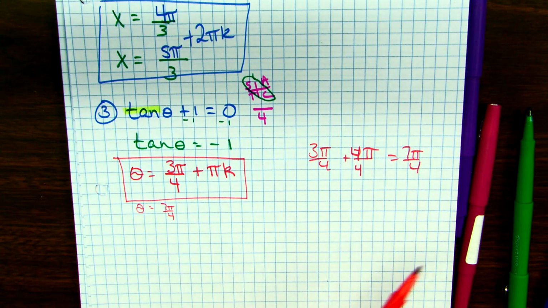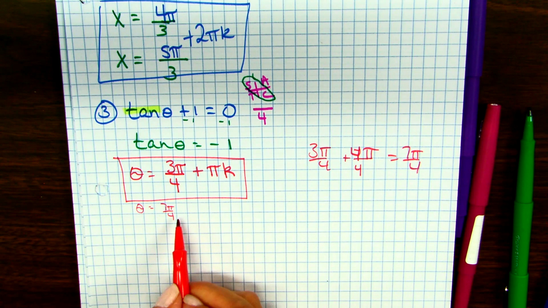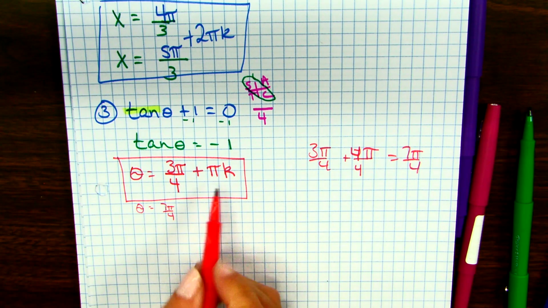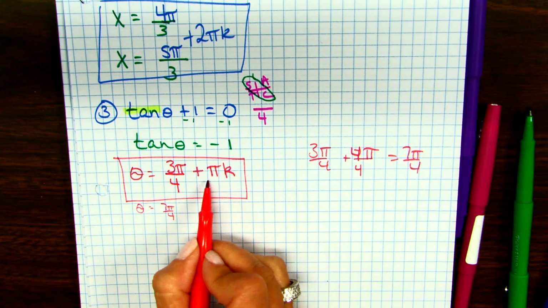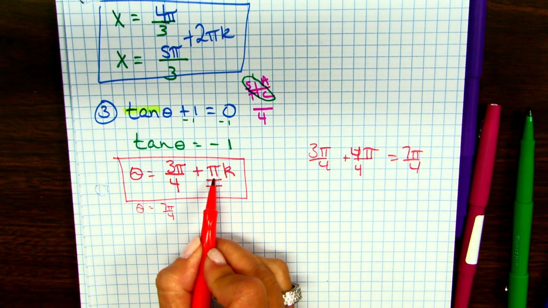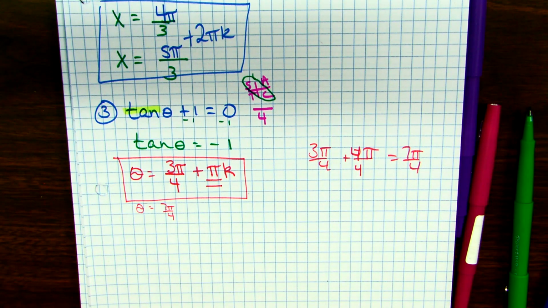Would I mark it wrong? I wouldn't mark it wrong because it is technically an answer. It's kind of like, why are they writing that? Because it's already covered here. But I wouldn't mark it wrong. Just be aware that like multiple choice, you'd only see one answer, and I would mark it wrong if you put 2 pi for tan. Okay, so be careful. Tan is 1 pi, right?